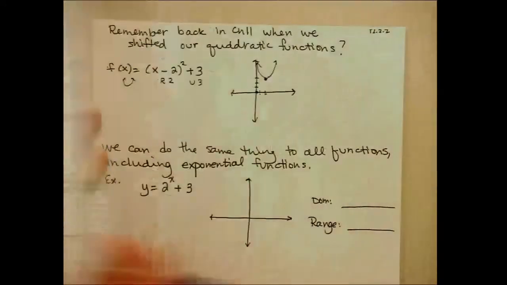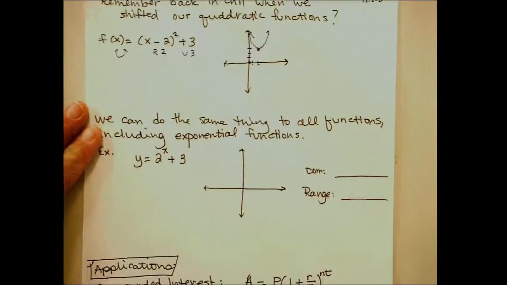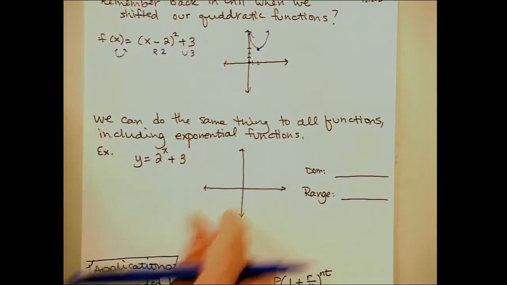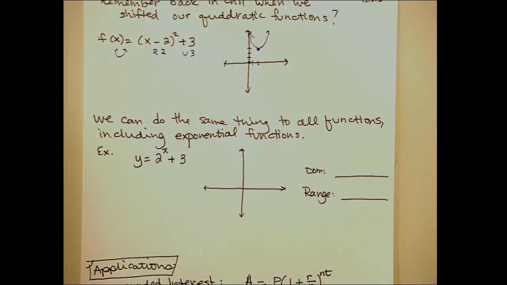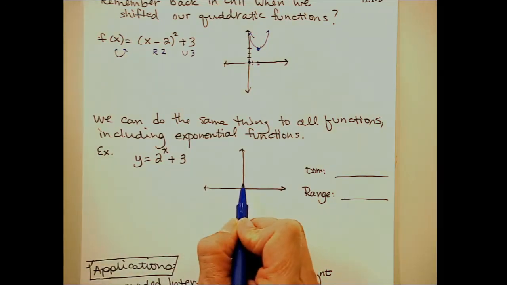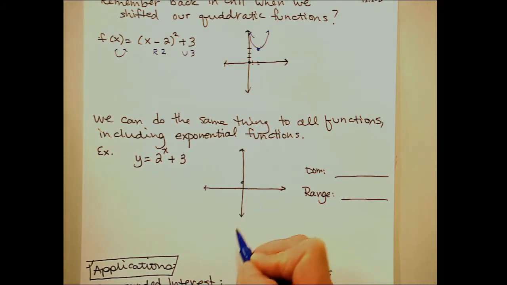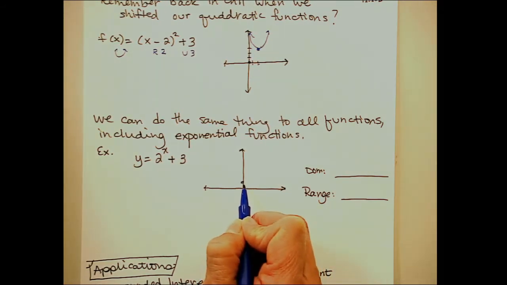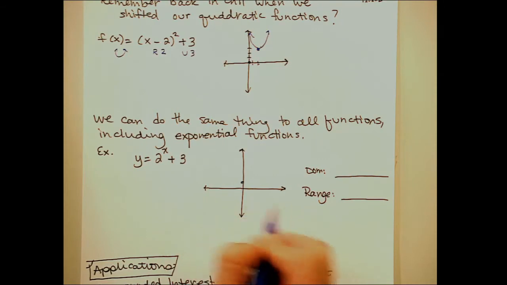Okay, I'm going to go ahead and move that. So back to page 2. So we're going to do that same shifting thing with our exponential functions. However, we don't have that much to move, so it's kind of hard to get anchors on these. So what I will move as my anchors are my y-intercept, which used to be at 0, 1, and my asymptote, which used to be the x-axis.